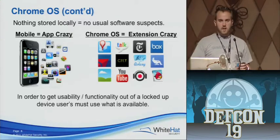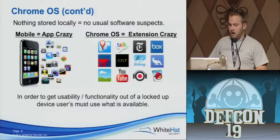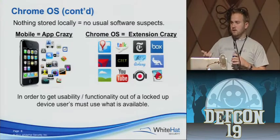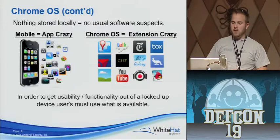The analogy we like to make is that these things are kind of like mobile devices but with keyboards — an iPad with a keyboard but it's just a web browser on it. The same way that an iPhone is very locked down and you can't install anything on it — you can't just go ahead and install Microsoft Word on your iPhone. Without jailbreaking it, you gotta go to the app store. How many people in here have more than three pages of apps on their iPhone?